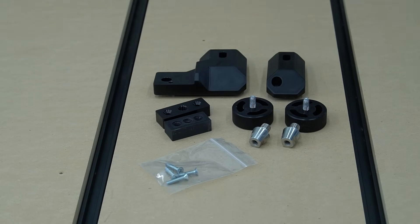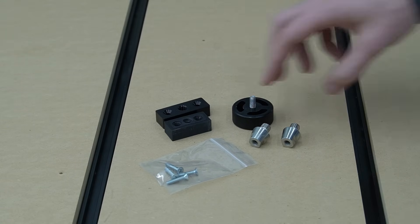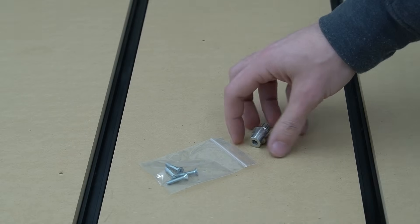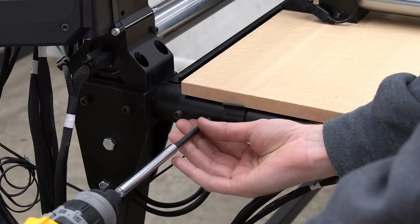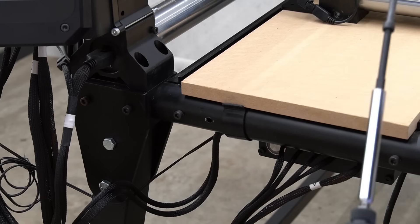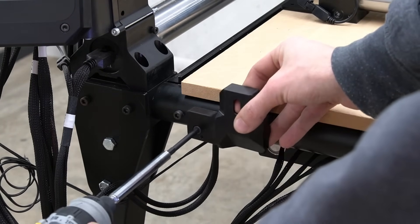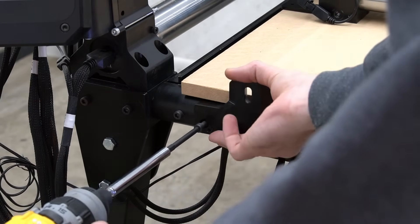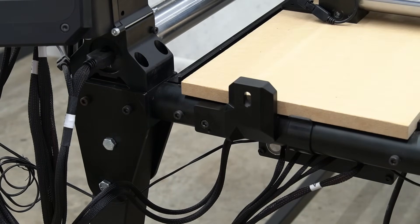For users who ordered the QCW mounting kit, you'll get two brackets for mounting to the QCW, knobs for securing to those brackets, spacer blocks for use with the tool setter and ATC, some locating shafts, and screws for mounting those spacer blocks. We'll focus our attention on the left side along the front of the QCW and remove the second from the outermost bolt using a 5mm hex key. We'll reuse this bolt, placing it through the hole in our mounting bracket and securing the bracket to the front tube of the QCW. This bracket is self-squaring and will align perfectly with the tube.